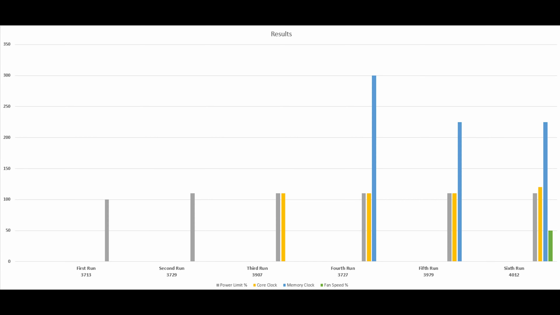All right, I accidentally closed out and didn't save that, but the score I was able to get with bringing up the fans was 4,012 on the graphics score, and remember just before we were at 3,980, so that's only a difference of about 32 points. But it is a difference. However, I can hear my graphics card, it's very audible, and I don't really like hearing my computer when I'm playing games. So I'm going to go ahead and bring it back down to the stock fan and have those previous settings that I mentioned.